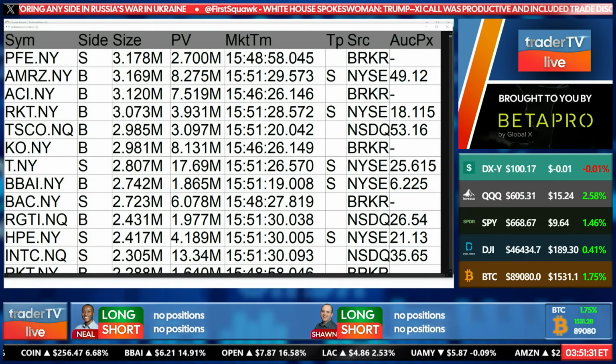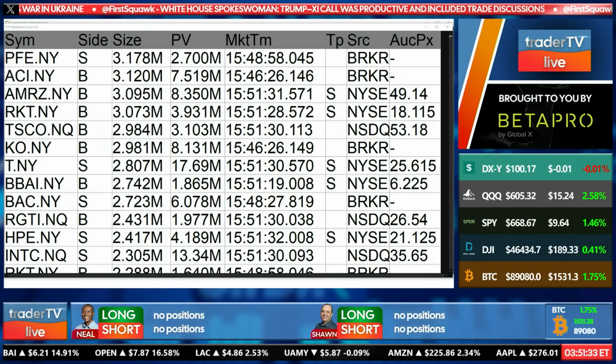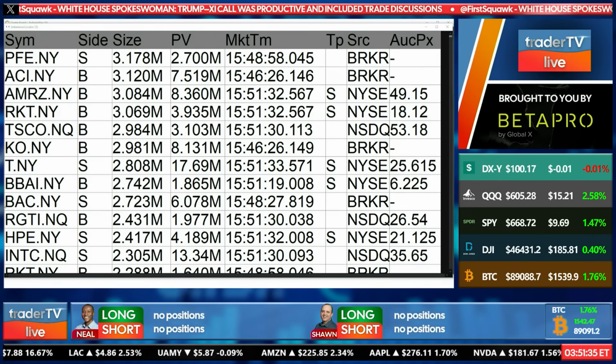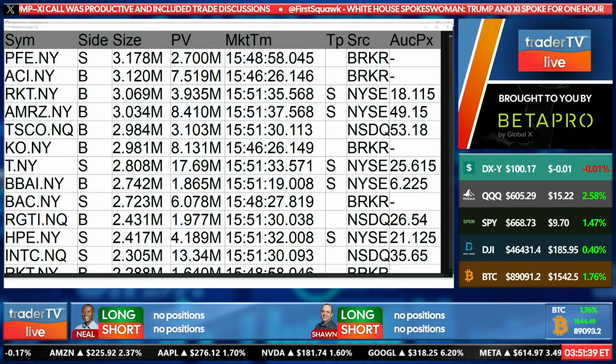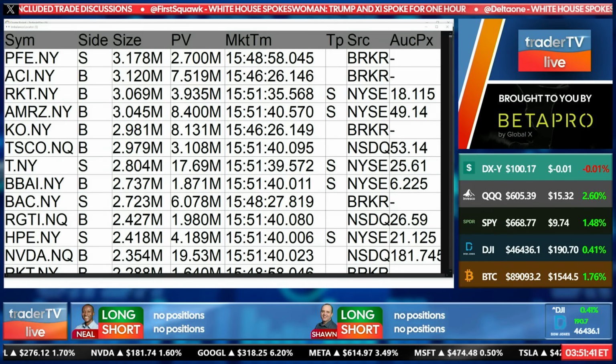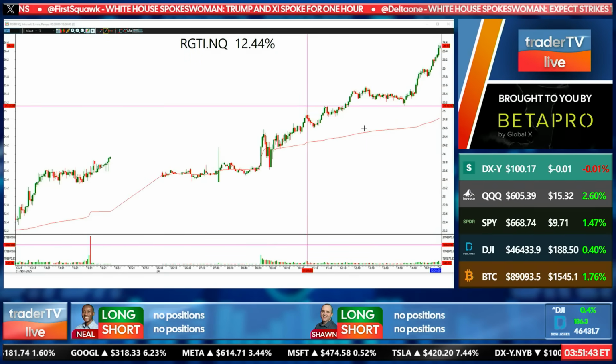Rocket Lab is only 300,000 to the sell side. Webull is 77,000. Webull is insignificant. It's Rigetti of those three names that ends up being the big one. So 22.4 million there it is, to the buy side on Rigetti. Yep. And there's the trend up.